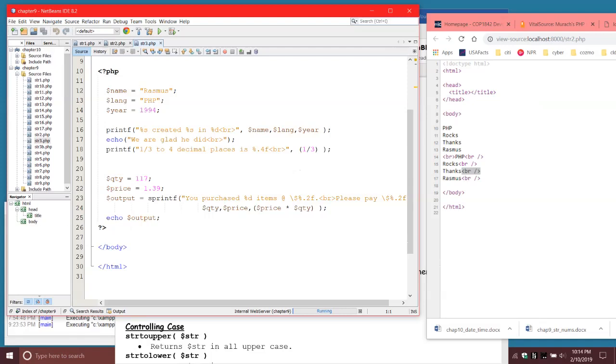Now here's something that you can do. There's a special function called printf, which allows you to do 2 things. You first specify a format string, and in that format string, you use percent specifiers, which are placeholders for variables that'll be displayed at that location. %s is a placeholder for a string. So we're going to get a string there and a string there. %d is a placeholder for an integer. Now we have to match those in the right type and in the right order. So this has to be a string, this has to be a string, and this has to be an integer. And of course, as you can see up here, it is.